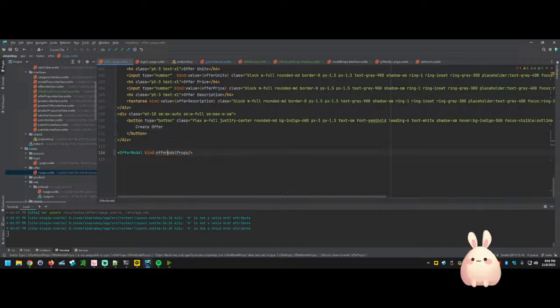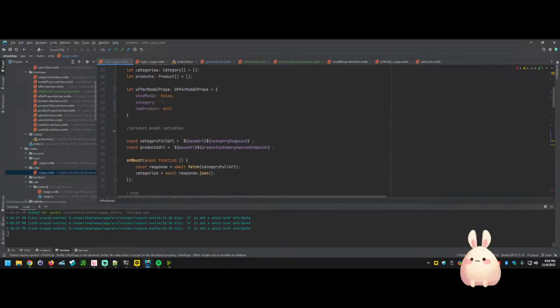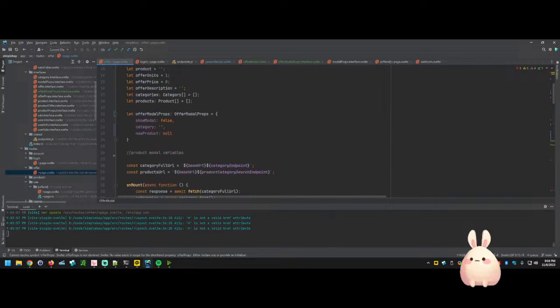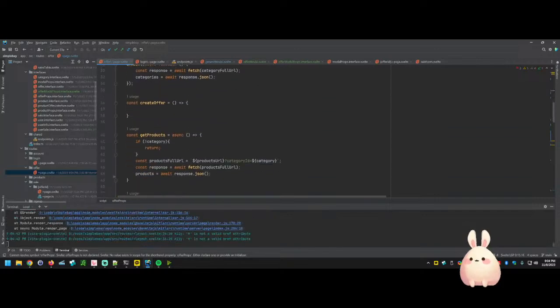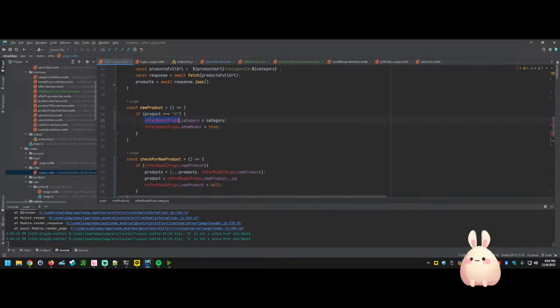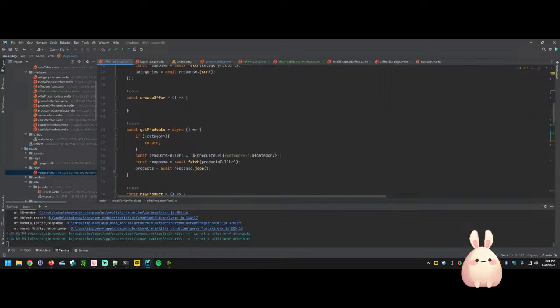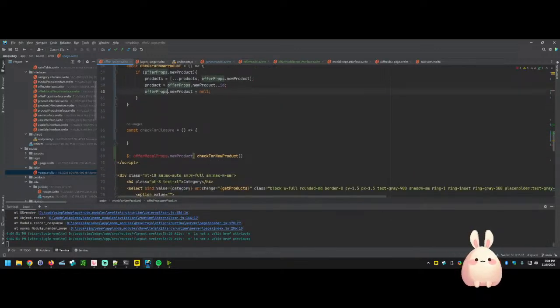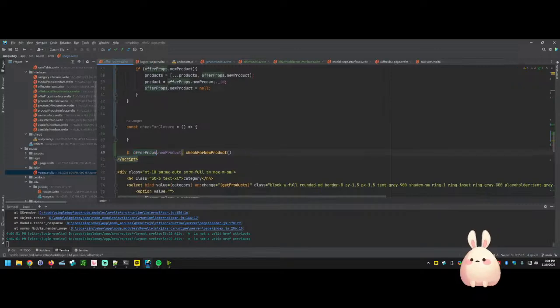I guess we need to call you offer props rather than offer modal props. And let's, I guess, go ahead and change all the references to offer modal props to offer props. And well, yep, we'll change you too.